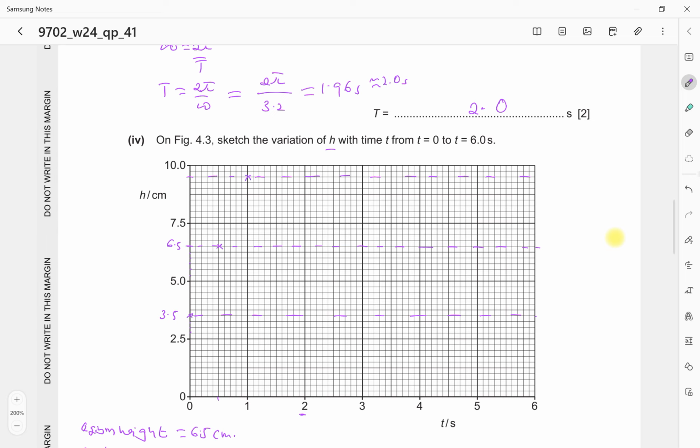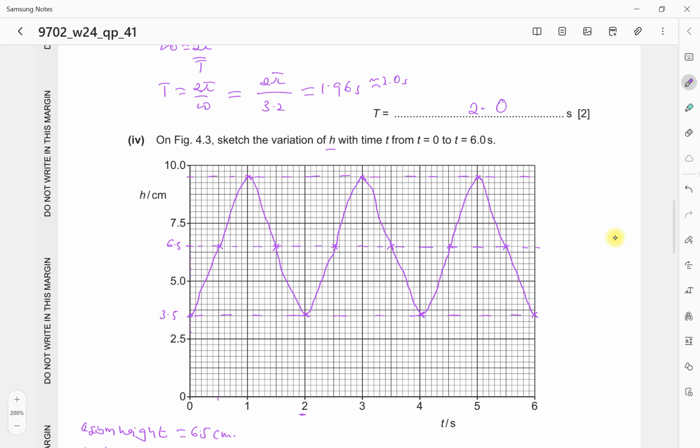So at half a cycle, it goes to maximum displacement. At 3/4, it comes back to the origin. Then at a full cycle, it goes to the bottom. Then the cycle repeats: it goes to equilibrium, to the maximum, back to equilibrium, to the bottom, back to equilibrium, to the maximum, back to equilibrium, then to the bottom. Okay, so I'll draw a smooth curve. Okay, so I think that is the graph.